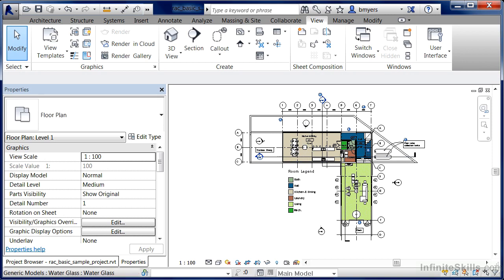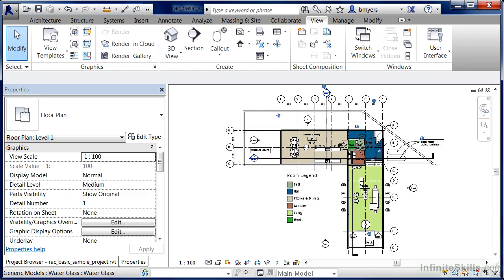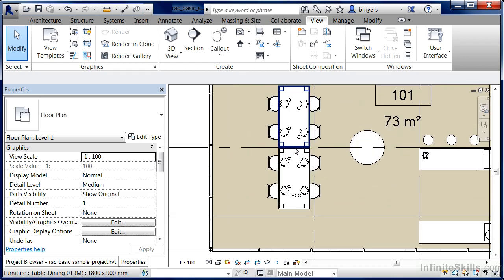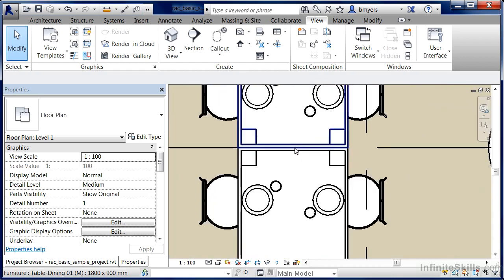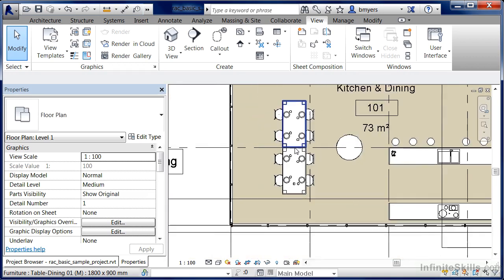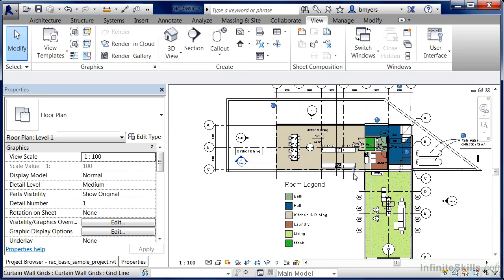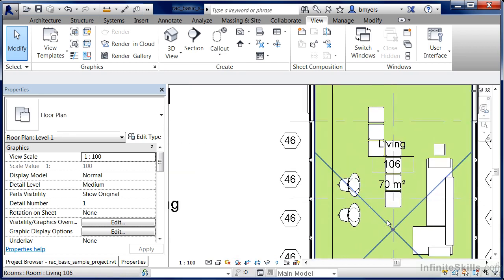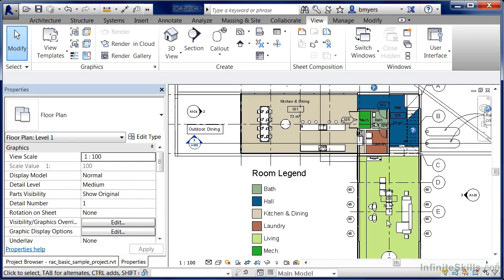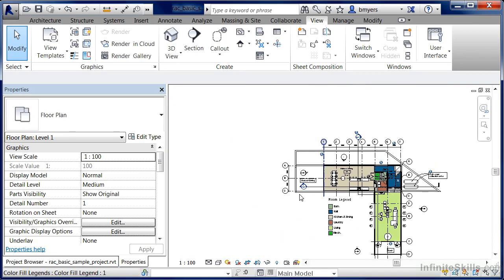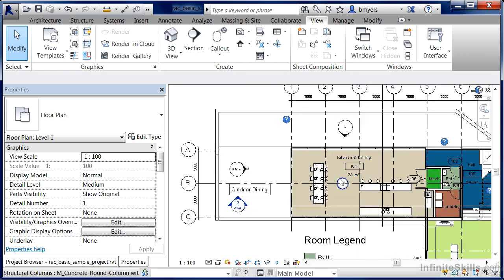In this case, I'm going to point my mouse over these tables here on the screen. Now spin the wheel forward, and you'll zoom in exactly where your mouse is located. Roll the wheel back, and you'll be zooming out. If I wanted to now see the furniture down in this part of our building, once the cursor is over the top of it, spin the wheel on the mouse to zoom in, and then spin the wheel to zoom back out.